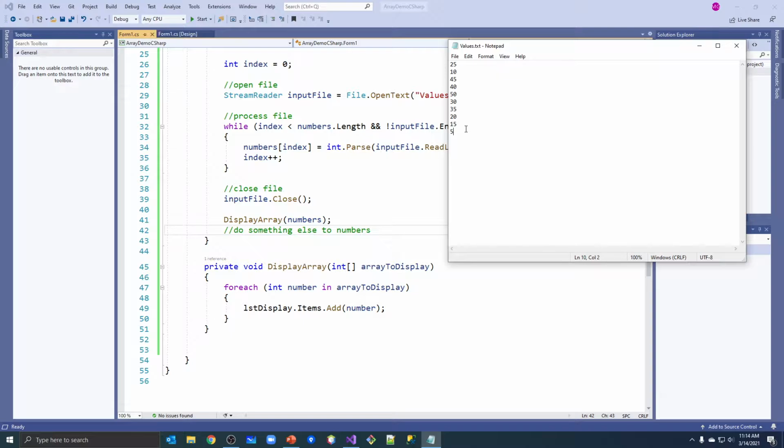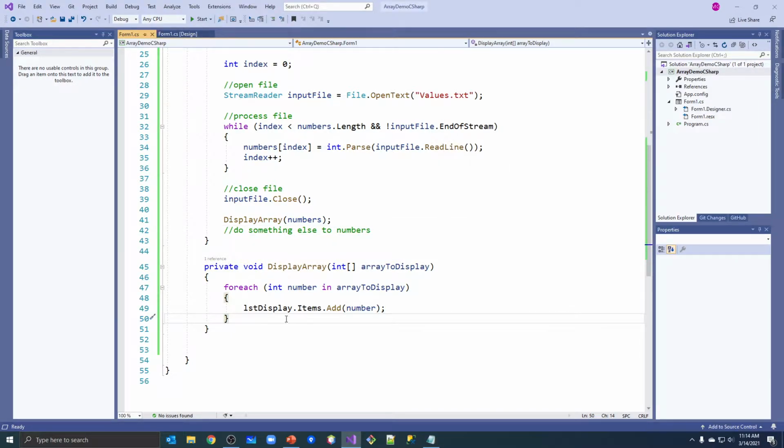I'm going to write an algorithm to find the highest number in an array. So when I load my array, I didn't want to load it in order. I wanted to load it out of order so that you can see how the process works a little bit more clearly. All right, so let's go down here and write a method.